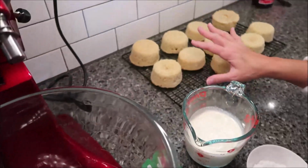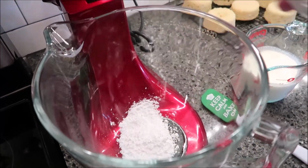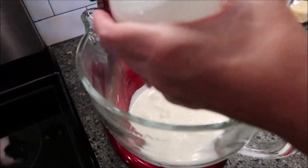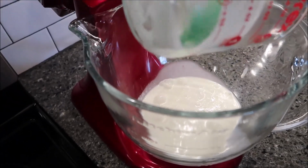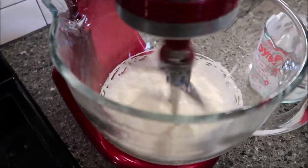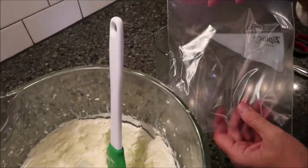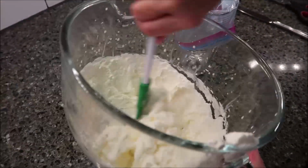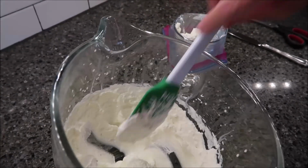Now while our cakes are cooling, we're gonna take our powdered sugar and our whipping cream, and you're going to mix this together until it forms stiff peaks. I'm not gonna get fancy and use a piping bag. I'm gonna use a Ziploc bag. If you have a piping bag for this part, feel free. I'm going to put this in a Ziploc bag and it'll work fine for me.